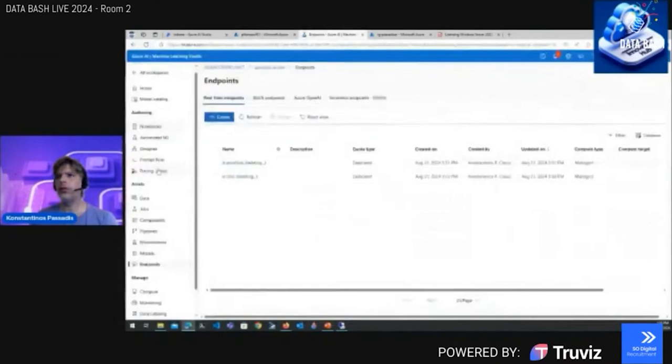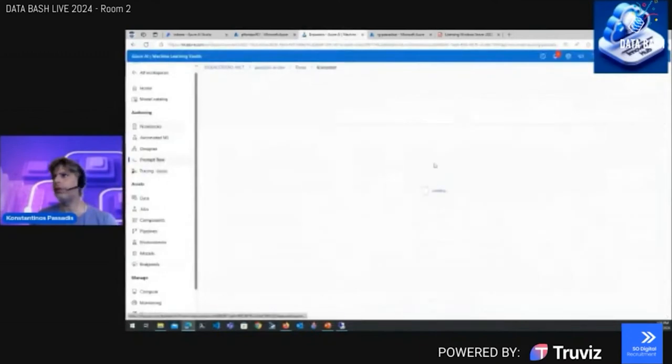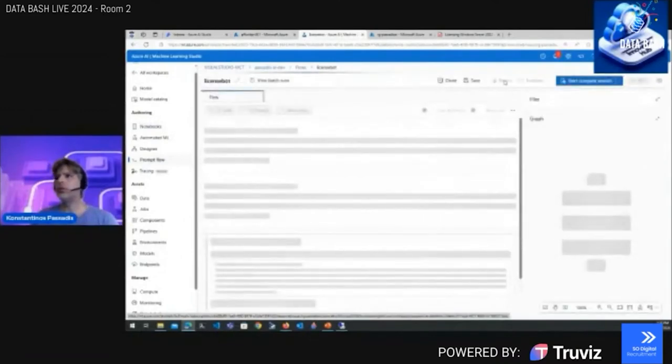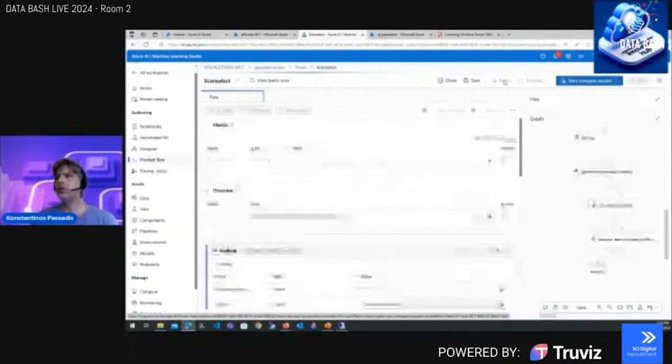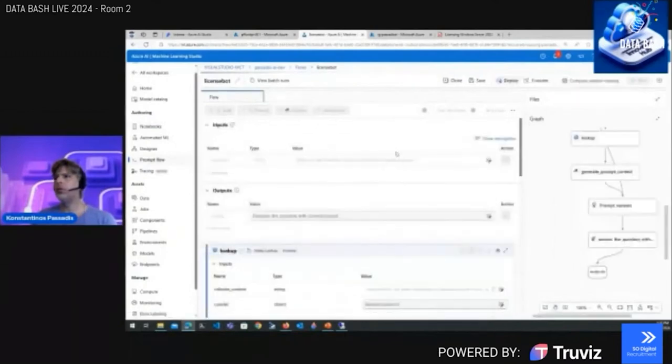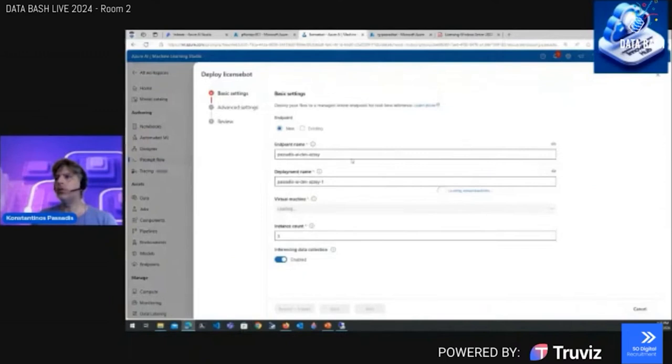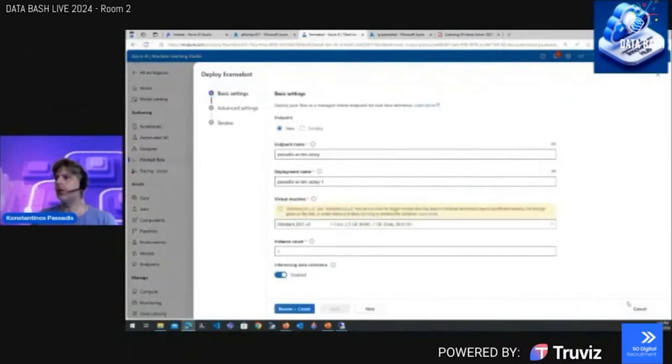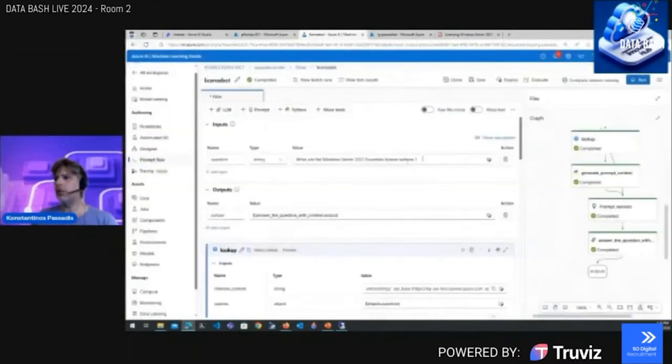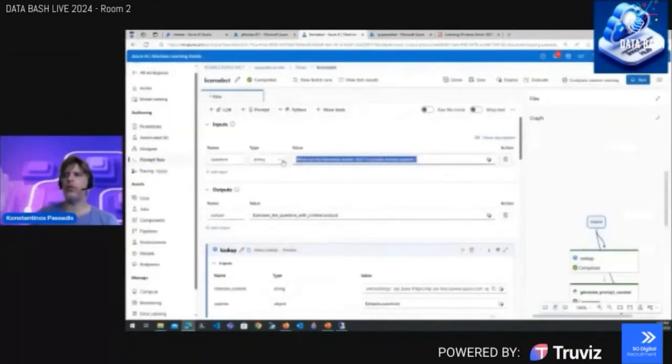Our code flow will have the code run. One thing that I forgot is that I have to remove this question. I don't want to deploy this with a question here.